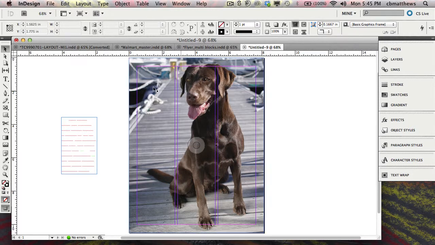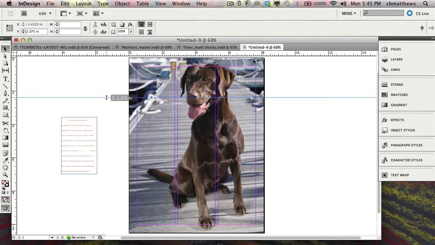The way by hand is, if I want a horizontal guideline, I go up into the horizontal ruler and pull something down. Let's assume I want to put a small text block in here, and I want to use the edge of his tail rather than the entire column to align to the left edge. And maybe for the top, I want to line something up across from his nose. So to make a horizontal guide, I go up into the top ruler, I pull down, and I'm going to let it go next to the dog's nostrils.